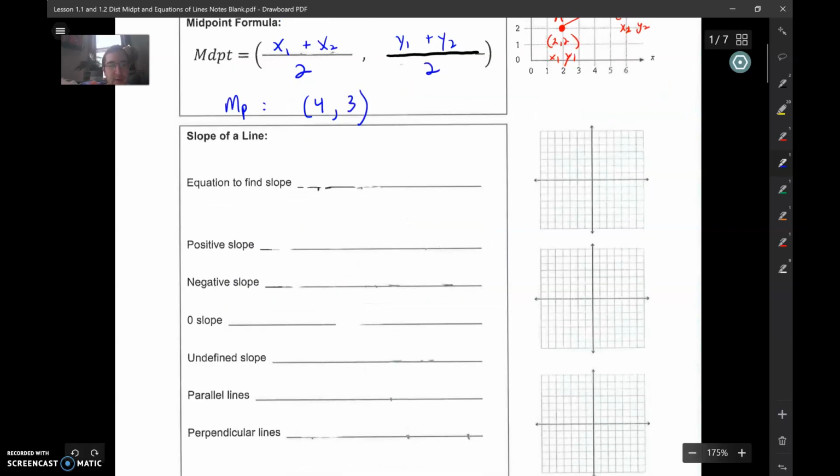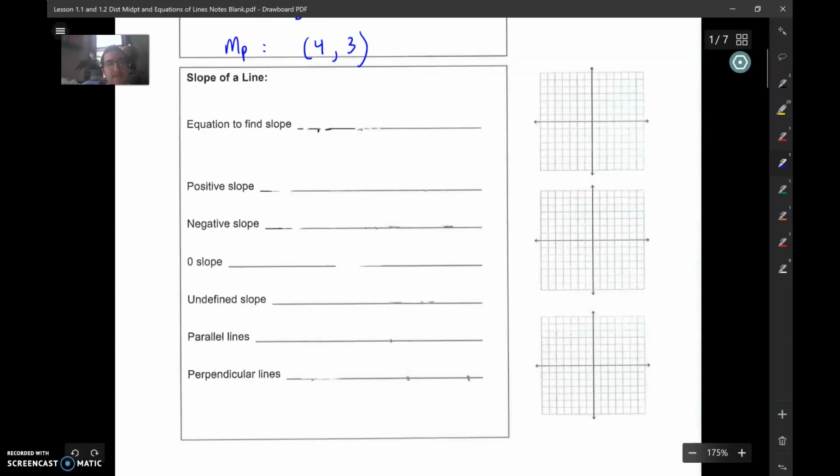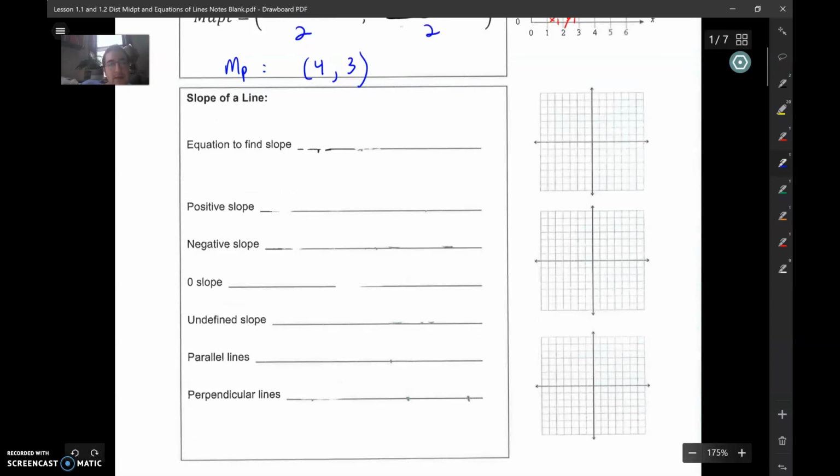All right, we got to keep rolling. Slope of a line. Okay, now we're talking about slope. The building block of algebra. And a lot of students, and I want to nip this in the bud now, when I ask them, what's the equation for slope? Everybody says y equals mx plus b. And I give them a big, okay? That's slope-intercept form of a line, but that is not how you find the slope.